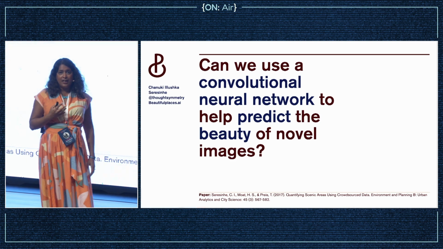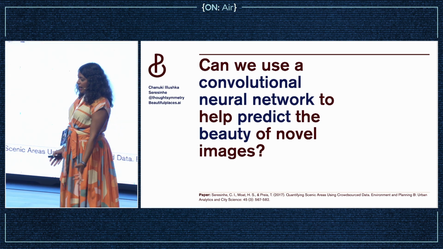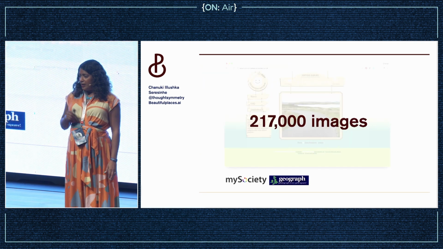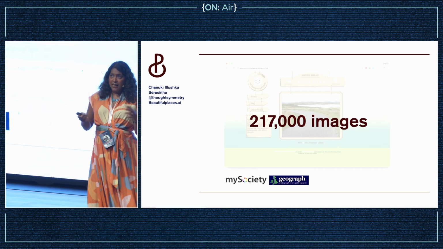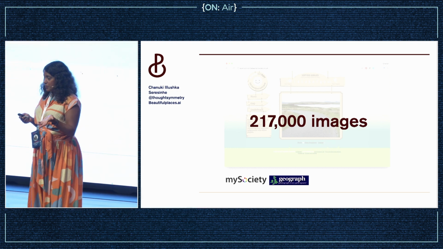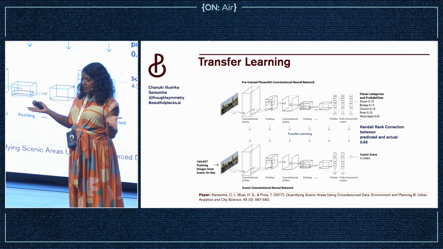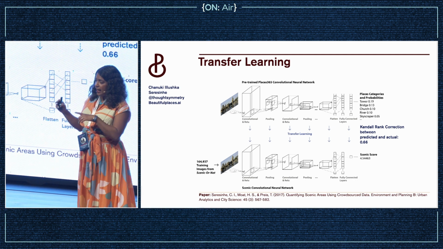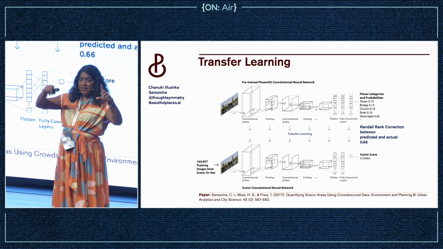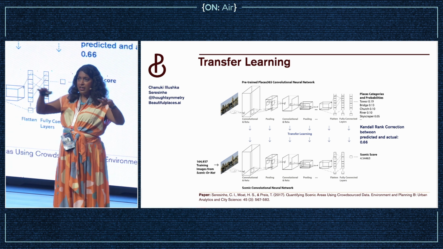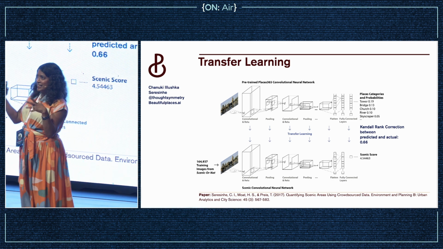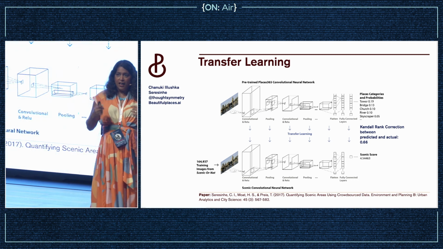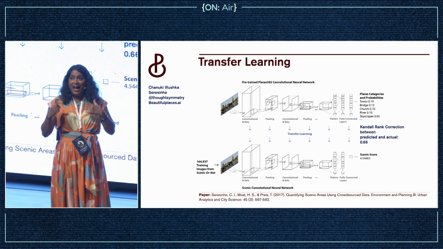So I wanted to see if I could create my own convolutional neural network to help predict the beauty of new images of the environment it would look at. But I only have 217,000 images. That is not good enough to train a neural network from scratch. So I used a technique called transfer learning, which we use all the time. This time, I again transfer learned on top of the Places convolutional neural network, the one I showed earlier that does a very good job of detecting scenes. And I trained on top, giving it over 100,000 images until it got to understand how beautiful the scene is.